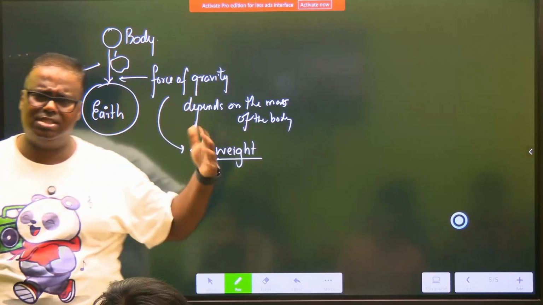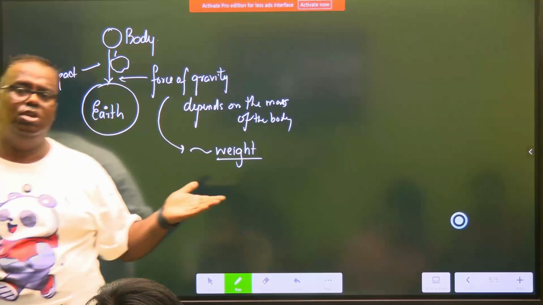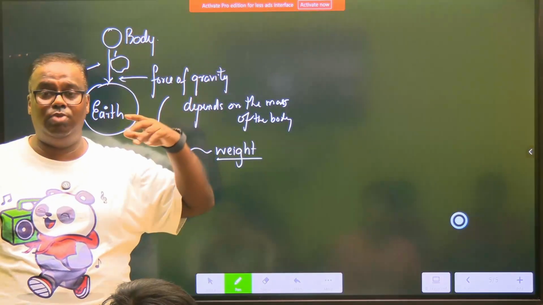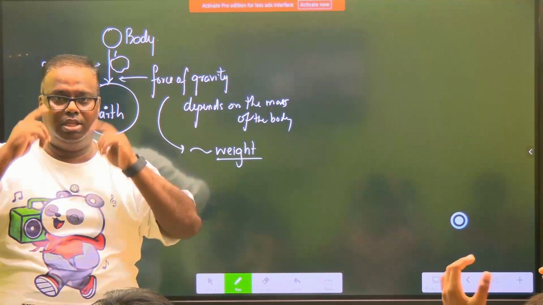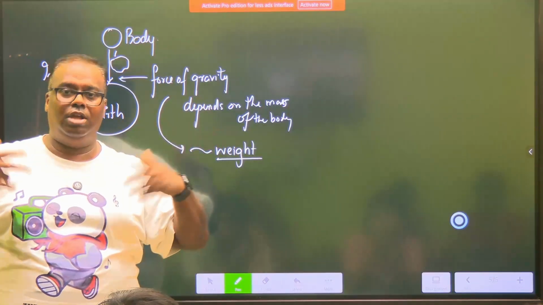Every planet has an escape velocity. You have to launch much more than escape velocity. That's why when you fire a rocket, you will first see the booster rockets firing up. शूं करके जो ले जाता है, those are liquid fuel और liquid heavy होता है.